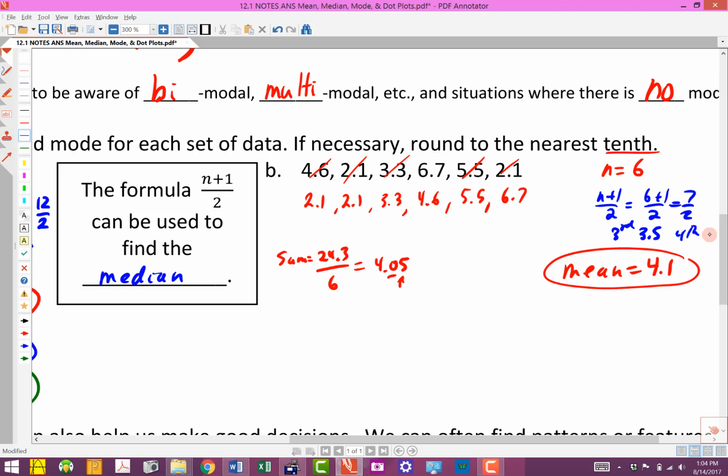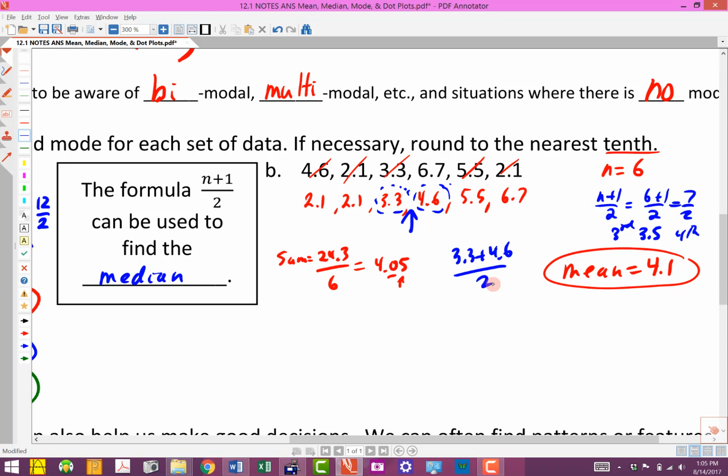So literally that's what we're going to do. We're going to come through here and say, okay, it's in between the third and the fourth one. So we're going to say this one and this one. Well, how would we find the middle of those 2 points right there? To find the middle of those 2 points, we literally would add those up and divide by 2. So we're going to do 3.3 plus 4.6, and we'll divide by 2. It's kind of like finding the mean of those 2 points. We're going to average those.